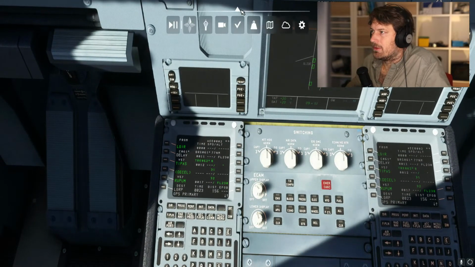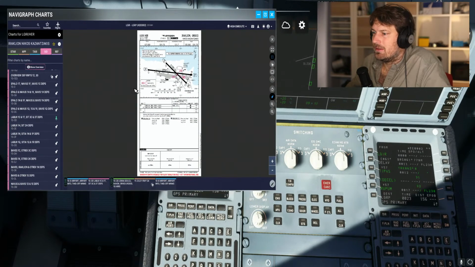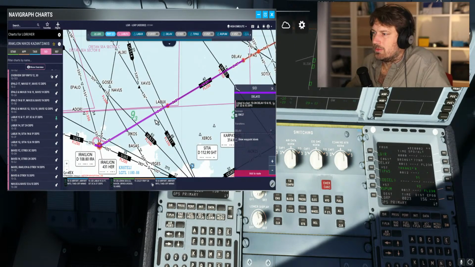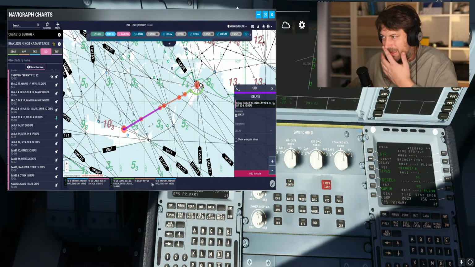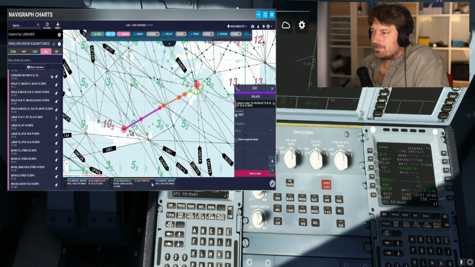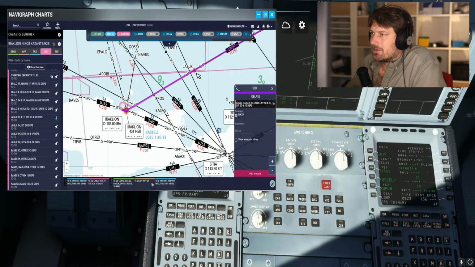For these procedures and for the flight plan, I'm using Navigraph. And in this plugin, you can already see the route that has been loaded in. So this is Heraklion, here we have Rhodes, and that's the route planned with the arrival procedure on a turnaround to get to the runway 24 in Rhodes. And here we take off from runway 27 and follow the departure to go to our next waypoint over here.